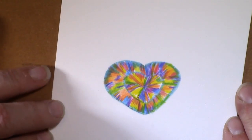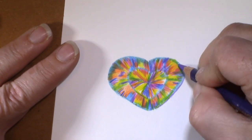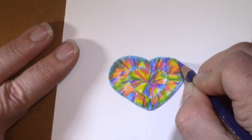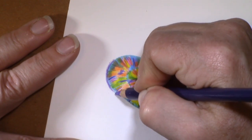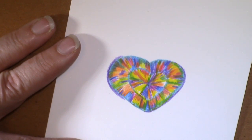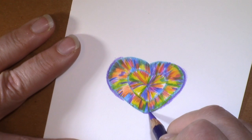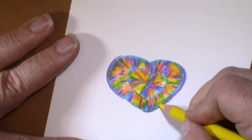Now this is a kind of gem that sort of comes together at the, well, pretty much like all of them, comes together right at the very end when we get the highlights on, and then when we put that outline of black. But I'm going to throw just a smidge of this violet in underneath a couple of the edges. Just underneath a couple of those edges. It gives us an idea of how we're going here. I really like how this yellow and green are working right here.